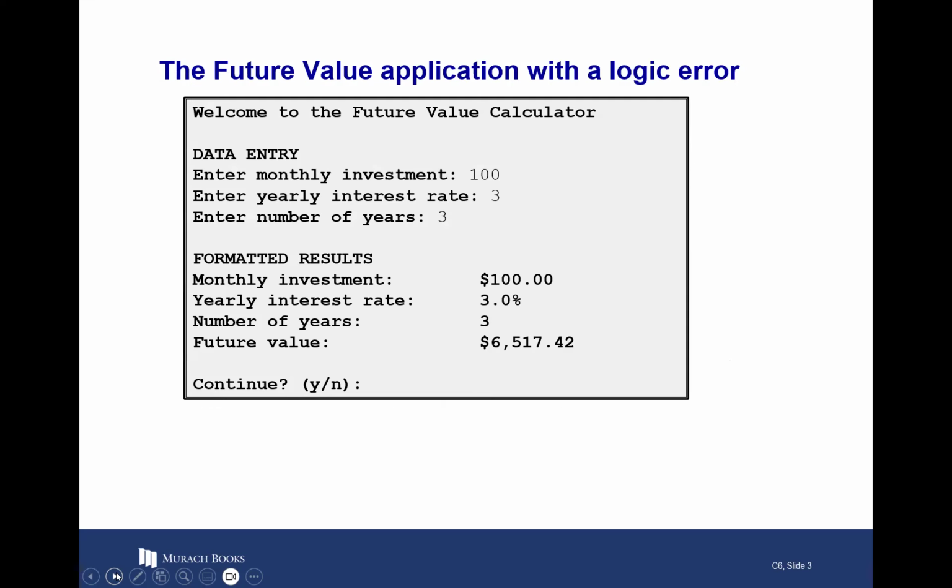So, for instance, this is a specific future value application with a kind of logical error. It first prints welcome to the future value calculator.